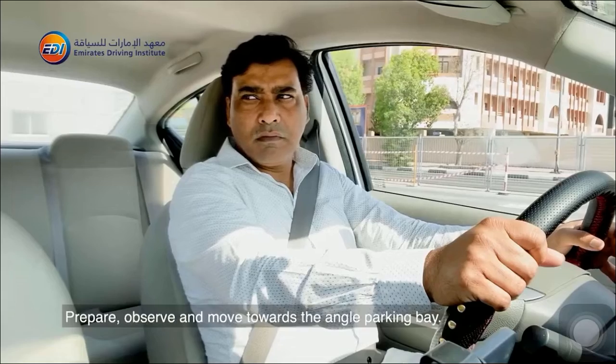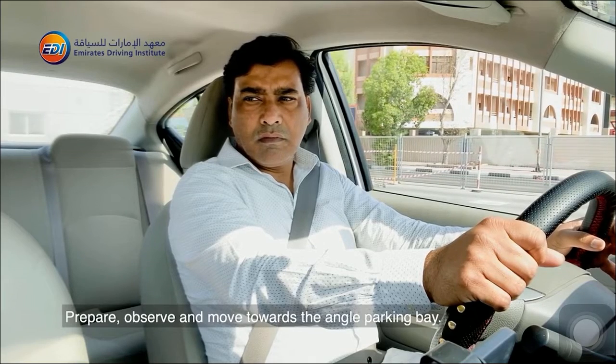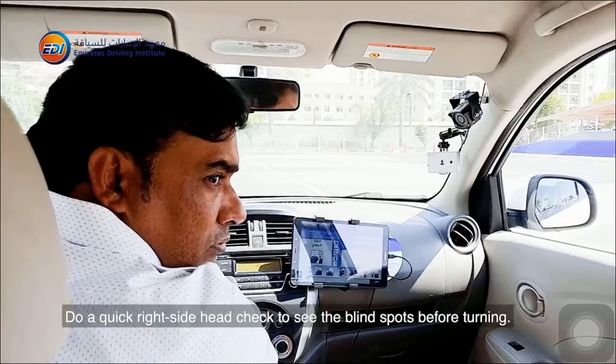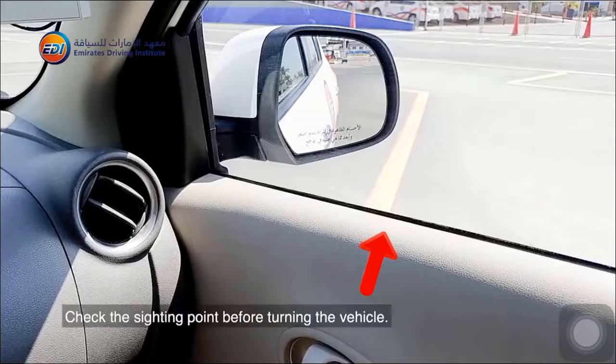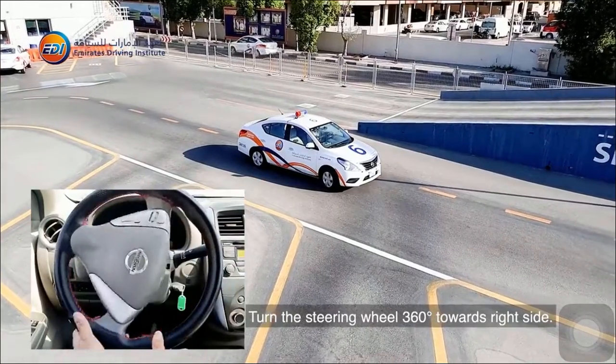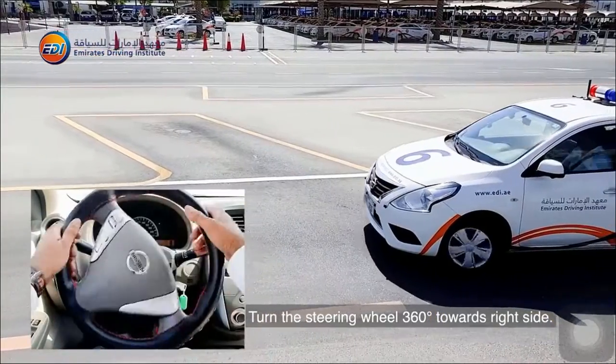Prepare, observe, and move towards the angle parking bay. Do a quick right head check for the blind spots before turning. Check the sighting point before turning the vehicle. Turn the steering wheel 360 degrees towards right side.